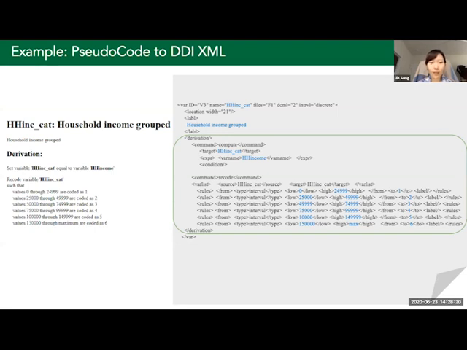And then the next step is to update the old metadata with the derivation information to revise the new metadata. So for the DDI format, we have this part under the derivation tag. And the other part is pretty similar to what we have seen in the SCTL part.